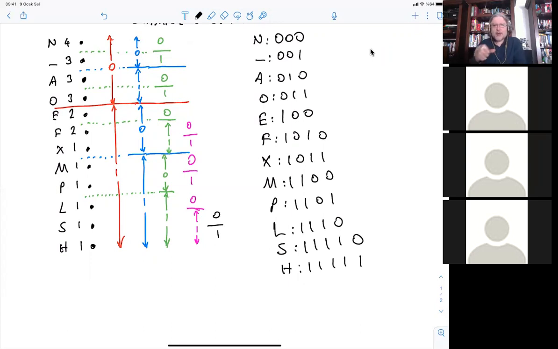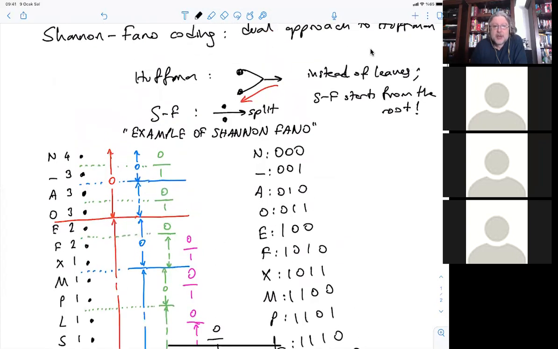Okay, up to now, do you have any questions? Because these two, the Huffman and the Shannon-Fano coding structures, are the two fundamental optimization approaches to construction of efficient binary trees.